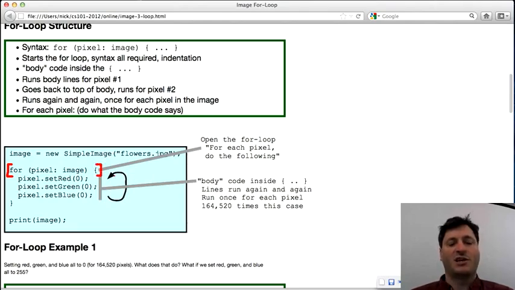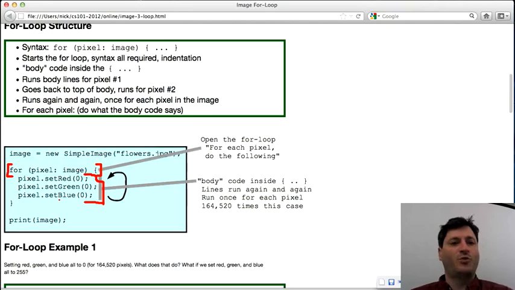What this means is, and all of this syntax is required, the parentheses and the curly brace and everything. Usually in my examples or in the exercises, it's the same every time. So usually we'll provide it and then just ask you to write the code on the following lines. What this means is, for every pixel in this image, please do the following. And the following is defined as whatever is within the curly braces here. These lines inside are called the body of the for loop.